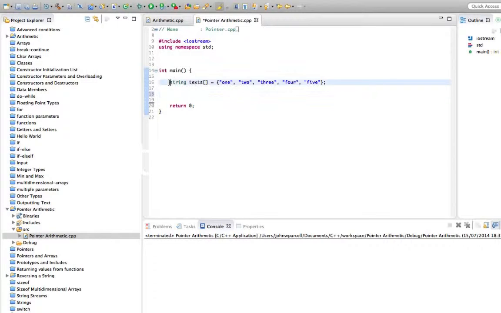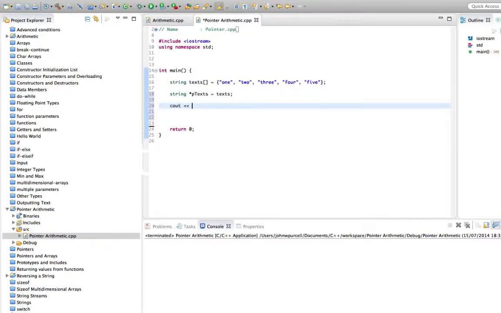So I've got here an array. Yes, I'm definitely going to have to put this after the video on pointers and arrays. Let's create a pointer to the start of this array. So I'm going to say string pointer pText equals text. So that, you'll hopefully remember, will now point at the first element in the array.